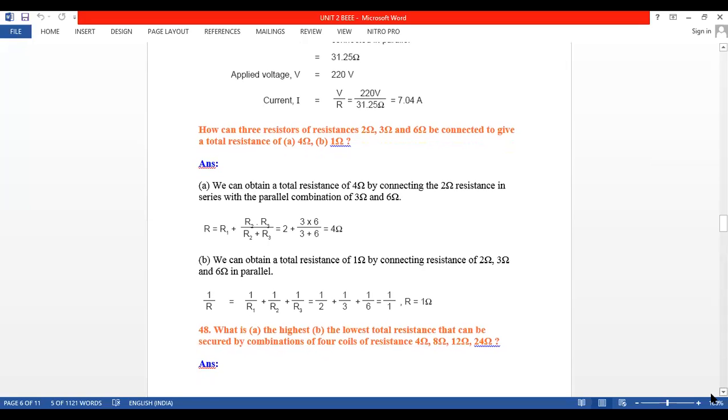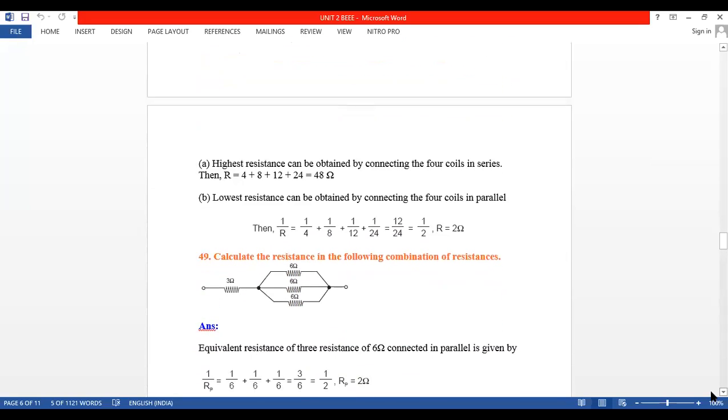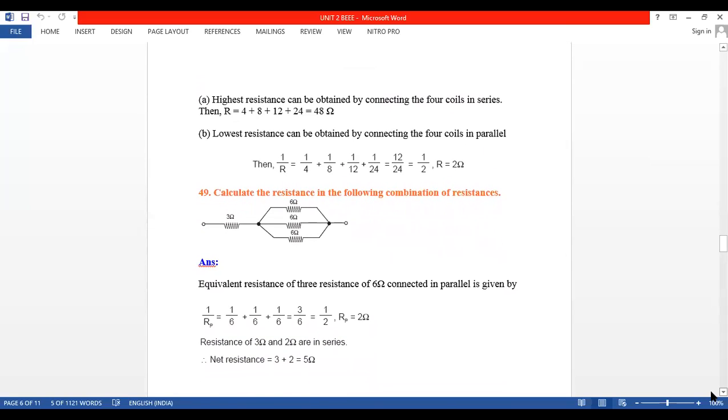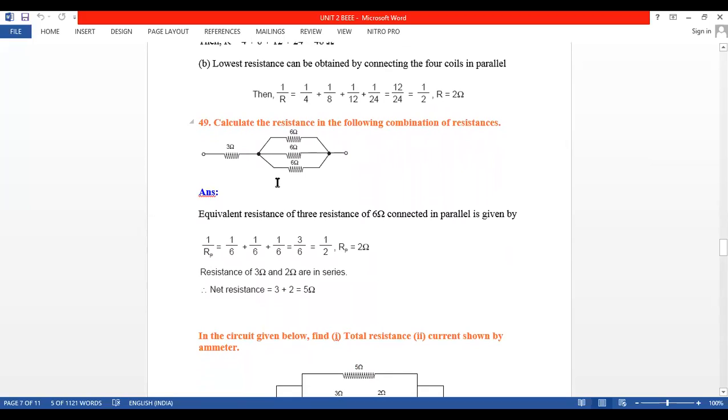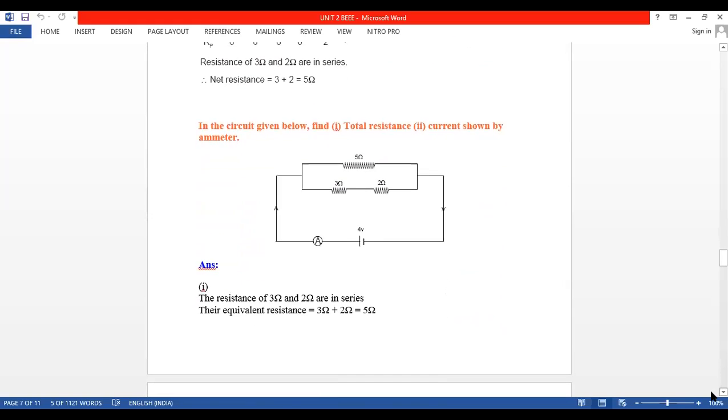We'll discuss that later on. So let us take one complicated circuit. Calculate the resistance in the following combination. Anyone tell me what we have to do? This is the circuit. How are the 6 ohm resistors connected? Parallel, because the current divides at the parallel connection. So 1 by 6 plus 1 by 6 plus 1 by 6, here we have written 1 by 2. That new resistor will be in series with the 3 ohm. Yes or no? That's why we are taking plus. So the entire material will be shared with you. You can see the question and practice.